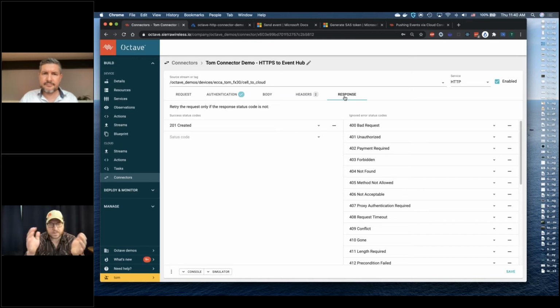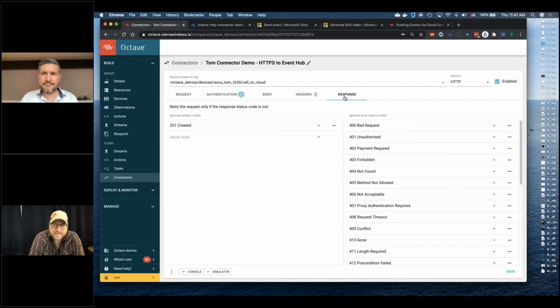Well, if you do a post in Cloud Actions, we leave it up to you to define your own retry logic, right? So your service may be down and you may get a 500, you may get some error message on your service, and you're going to have to basically say, okay, if I don't get a 201 or whatever I expect, I want you to write this event into another stream that'll retry in a certain amount of time. And it could be a complicated thing. We give you all the tooling to build retry logic yourself to whatever you want. But if you want the common kind of retry logic that you would get out of an HTTP connector here, we'll retry if your service has a periodic 500 or a 503 or a 502.